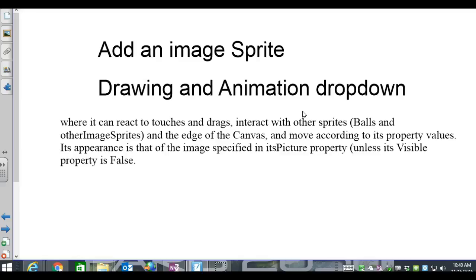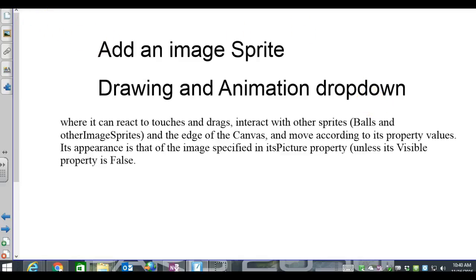So if you need to resize it, set the width and height to be about 30. So any image you want to find and put in there is fine, but set the width and height to be about 30. That way we're all working with about the same size document. So go to Drawing and Animation, drag in an image sprite anywhere onto your canvas, and set the width and height to be 30, and pick a picture somewhere. Download it from somewhere, pull it off your computer, set the width and height to be 30.